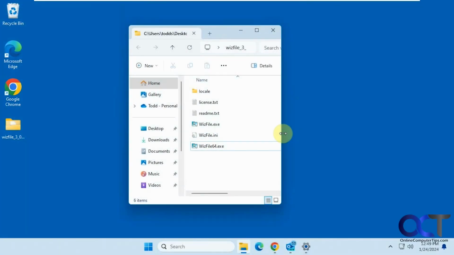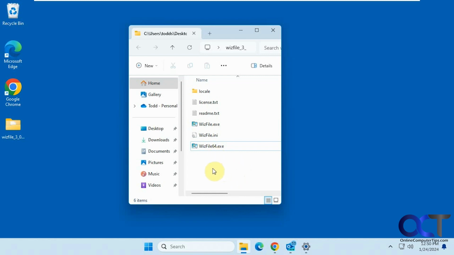Hi, in this video, we're going to show you how you could instantly search for files using a free tool called WizFile. We recently did a video on their WizTree app, which is used to find what types of files are taking up hard drive space on your computer, so you might want to check that out. But WizFile is a little different, as it's based more on searching for files. If you've ever used the Everything app, where it just gives you instant search results, this works the same way, but it has some filters built in as well.